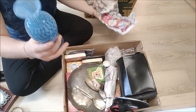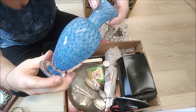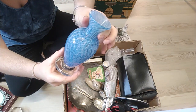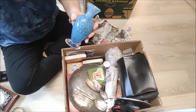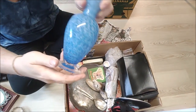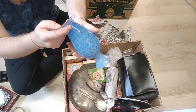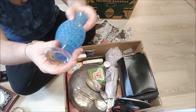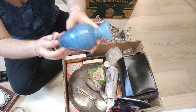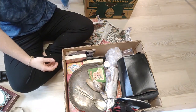Next we have this little blue vase with feathering detail on the pattern on the body — a nice colour blue, I like that. We're going to put this onto some glass pages on Facebook because it is nicely made, it's blown glass, you can see the pontil mark on the bottom, and I just think this one warrants a little bit more investigation. Going up on the Facebook glass page to see what they have to say.